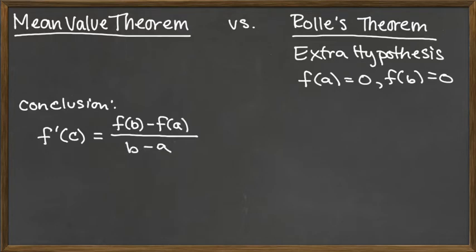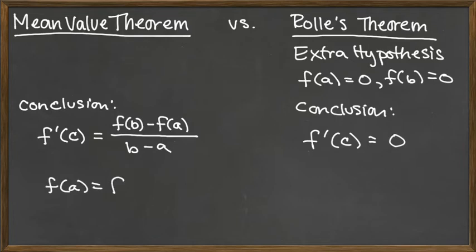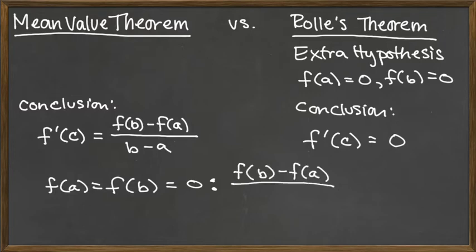And then the conclusion over here for the special case, Rolle's theorem, was more simplistic. We had f prime of c, so the same left-hand side, but instead on the right-hand side we just had 0. Now this isn't magic. The extra hypotheses really dictate that 0 without having to really remember a different separate thing. Because for the case whenever f(a) equals f(b) equals 0, and that again is the extra hypothesis, we have this difference quotient (f(b) minus f(a)) over (b minus a).